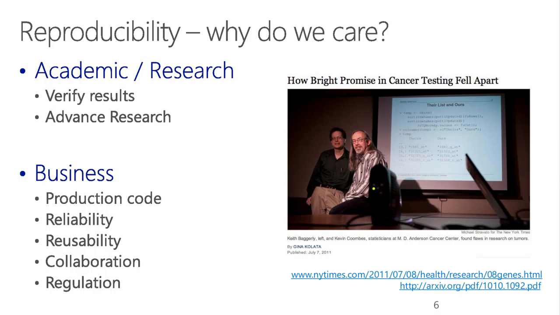This is not just a crisis in social research. This is an example that was in the New York Times in 2011. Two researchers tried to replicate a cancer study and discovered that they could not. After some extensive reverse engineering, they got hold of the Excel file the analysis was done in and discovered a flaw in that which invalidated the entire research. But I'm going to assume that you are responsible data scientists and you're going to use some sensible methods — in academia or in business — because we want to be sure that our business process still runs tomorrow.